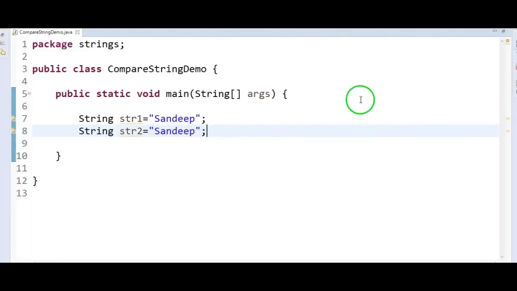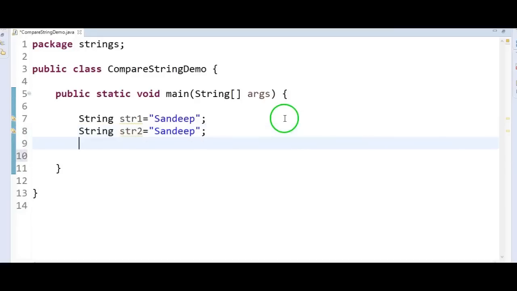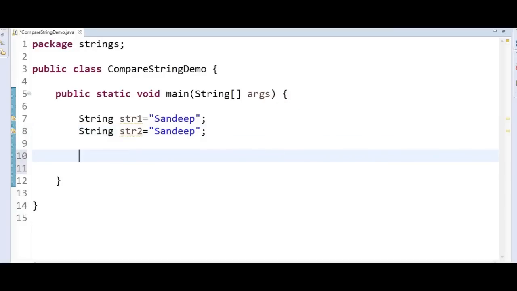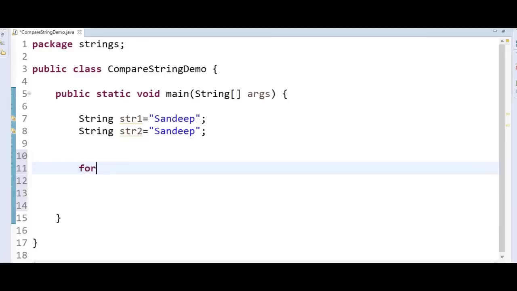Now I have two strings with me. In order to compare each and every character in the first string with the second string, I need to get the character from the first string and compare it with the corresponding character in the second string. For that I'll take a for loop.